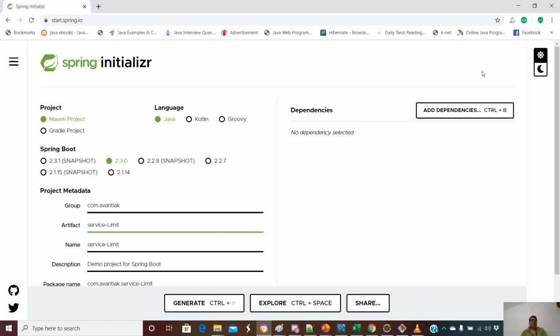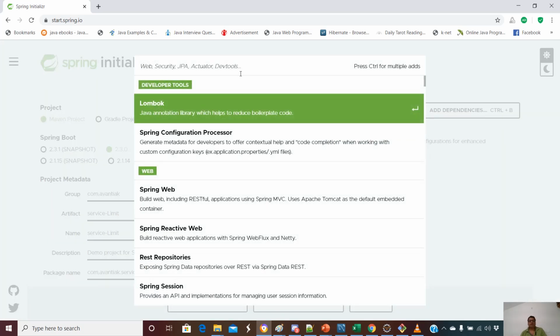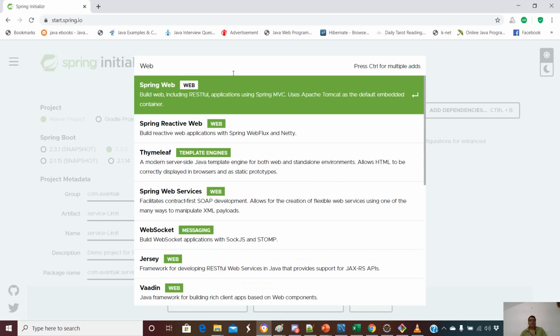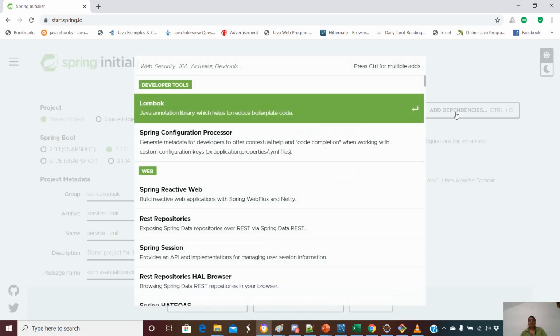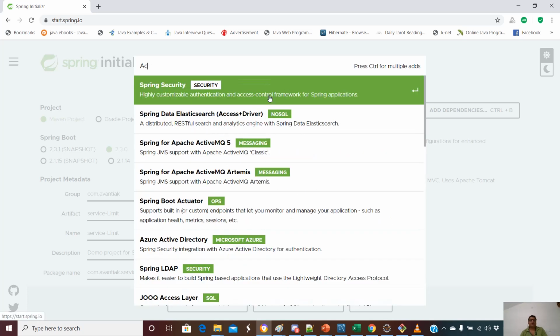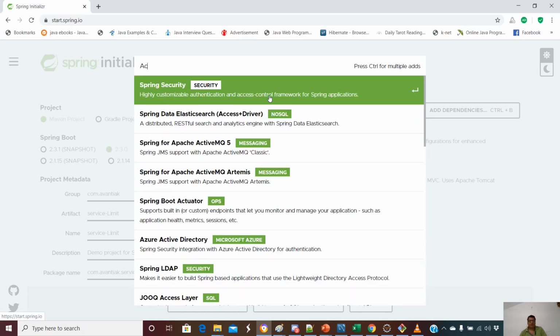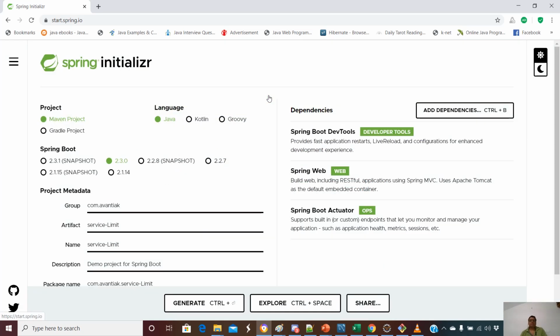Okay, so now we add the dependencies. Here we will take the dev tools, the web, and the actuator.